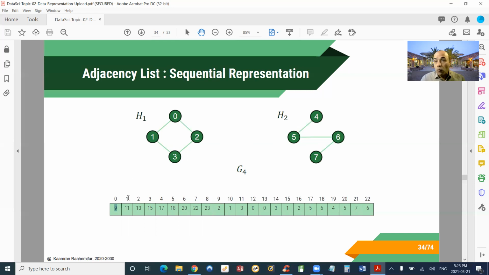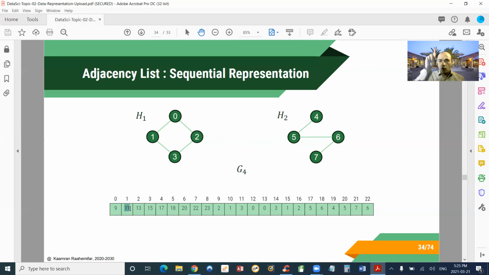Let's take a look at 1. Remember, 10 and 9 are taken. So if I wanted to talk about 1, I need to talk about the next cell. I can't use 9 and 10. They are already taken, reserved for node 0. So 1 will be 11. Now 1 is connected to 3, and 1 is connected to 0. So I have 2 nodes connected. This is an undirected graph, so I'm not worried about it. So 1 is going to be 11. So the way the computer thinks is this.